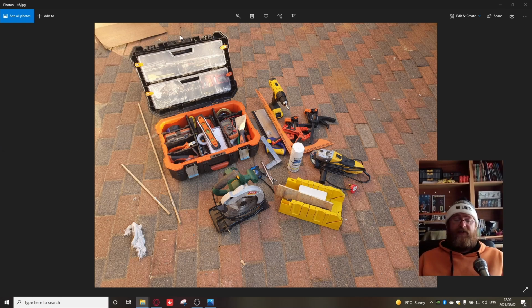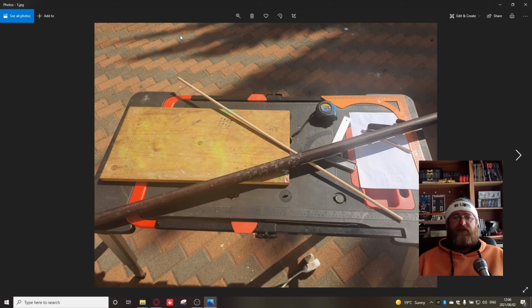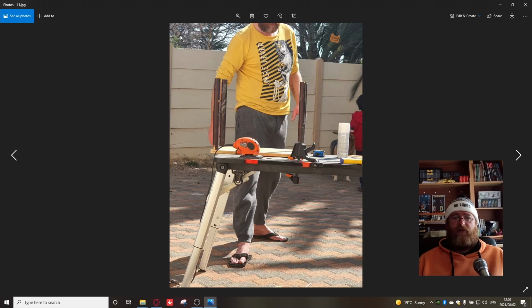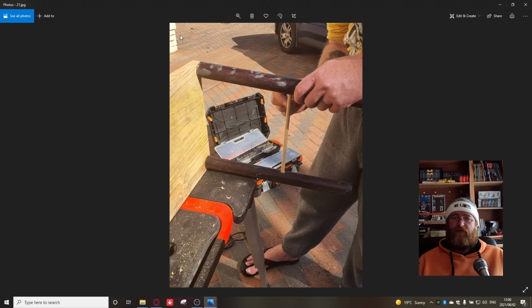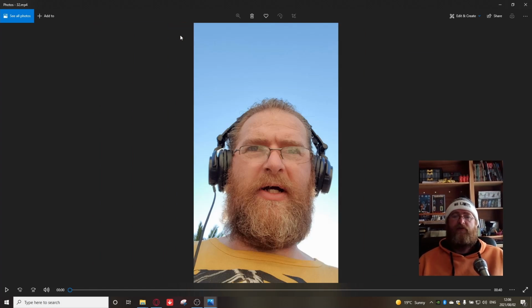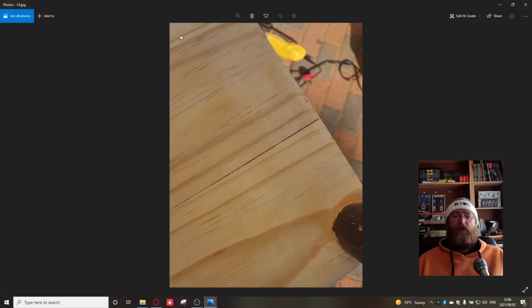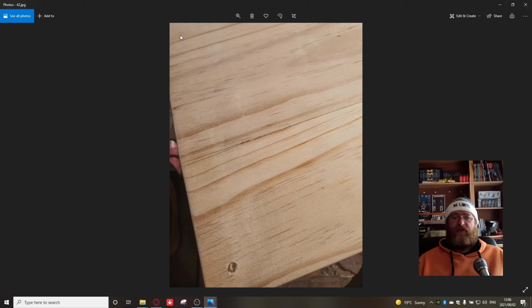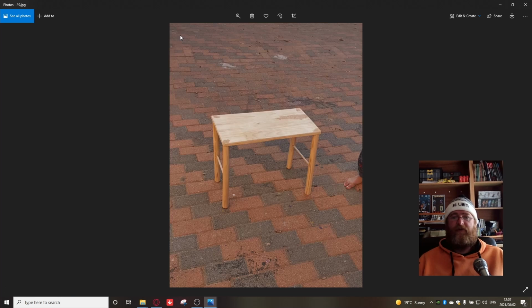Right, and that is it, ladies and gentlemen. So we took some old wood that we had lying around from before. As you can see here, that's what we started off with, and in the end, with several hours of TLC on the wood and looking after it and doing what we need to do, we managed to get ourselves a beautiful little table that my mother can now utilize to put stuff on.